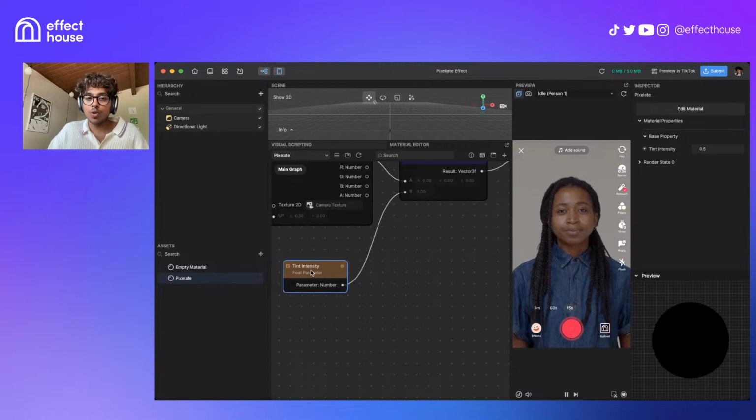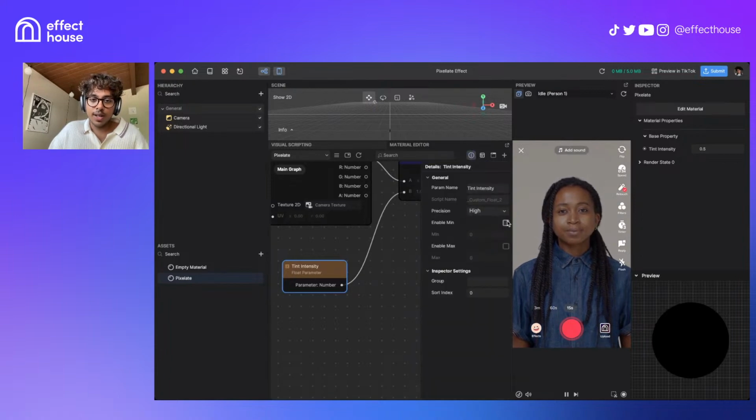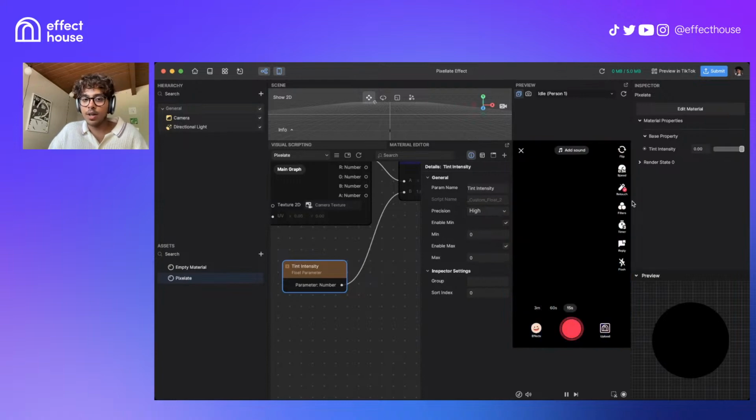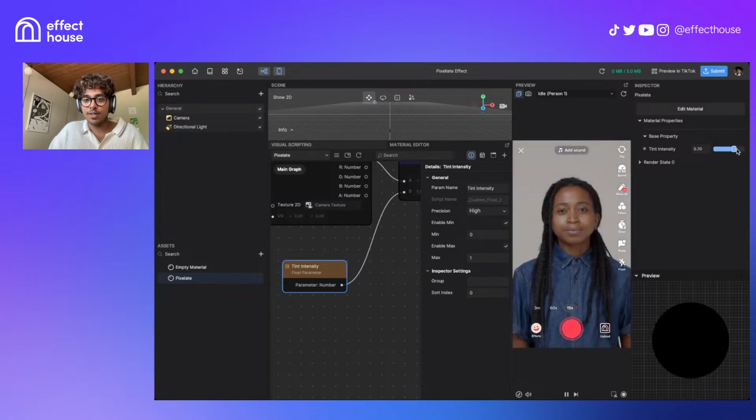So I want to control this and use this value in a way where I'm applying the red tint. To do that, I can go over to details, set a minimum and a maximum for this value to create a slider. So my min and max is currently 0, so my slider has nowhere to go. But if I change the max to 1, you can see I have this tint slider now that essentially controls whether we're showing the camera texture or not.